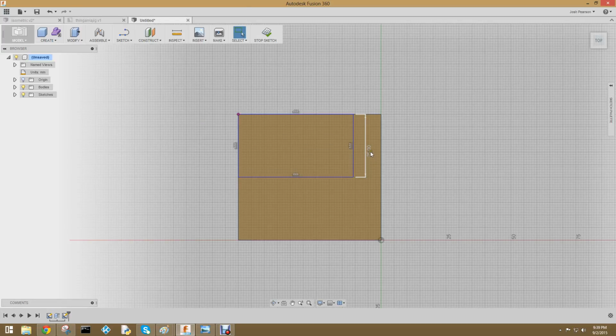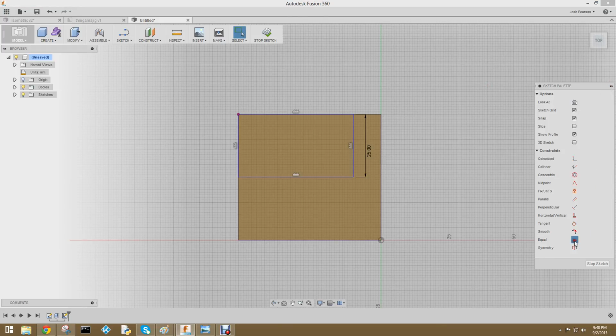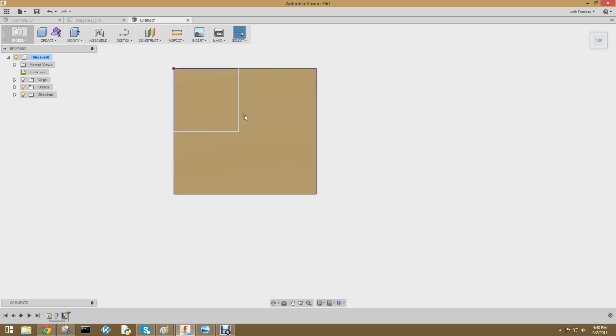So instead of dimensioning one side versus the other side, I can actually set a relationship called equals. So I hit this little sketch palette over here and hit equals. I'm going to click this, click that, and now both sides are equal. Stop sketch.